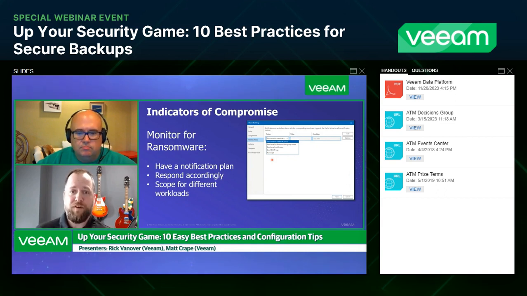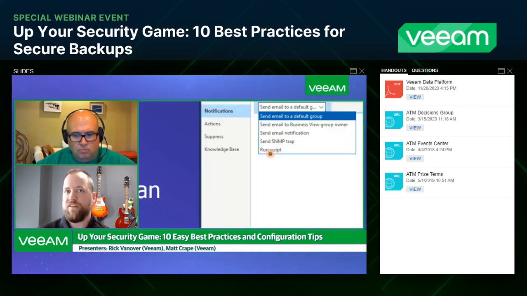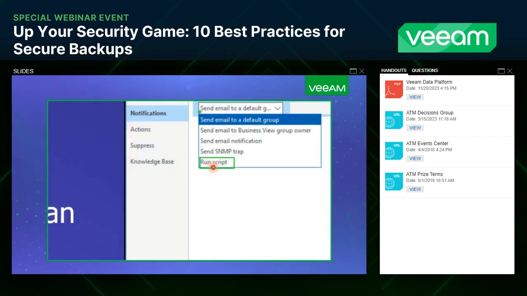So this alarm here, it's pretty cool how functional it is and the different things that you could do, right? You could send out alerts to distribution lists, or you can even run a script. Maybe you want to say something like, disconnect the network card, or connect to the vSphere API and trigger a snapshot, disconnect the network card and fire off an alert, right?